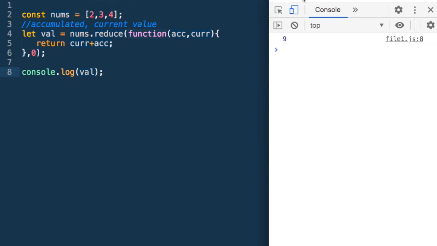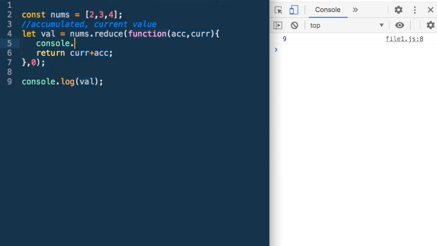Let me run this. So I get 9, which is 2 plus 3 plus 4. Let me put a console.log here to visualize what is happening: console.log accumulated, comma, current.